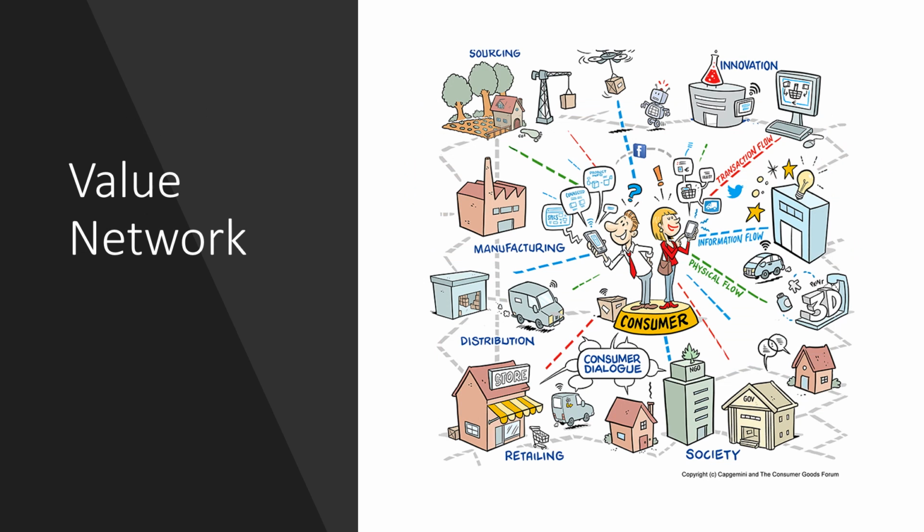Think of it like a big interconnected web of businesses that work together to create and deliver a product or service. From tech giants like Google and Facebook to airlines and hotels, every company relies on others to create value and have an excellent experience for you, the customer. Companies can innovate faster, reduce costs, and ultimately create a better product by working together. So next time you use a product or service, think about the value network behind it and appreciate the teamwork that goes into making it all possible.